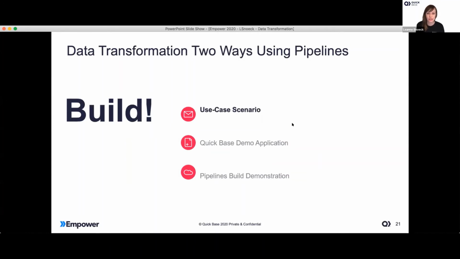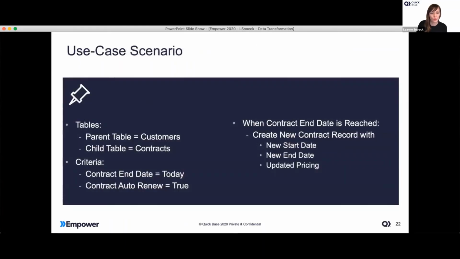So first, let's tackle our use case scenario here. Within the application, there's already set up a few tables for you to use. And the tables that we're going to be using in this scenario are going to be our customers table and our contracts table. The criteria that we're going to be using is an end date of today and a contract auto renew is true.